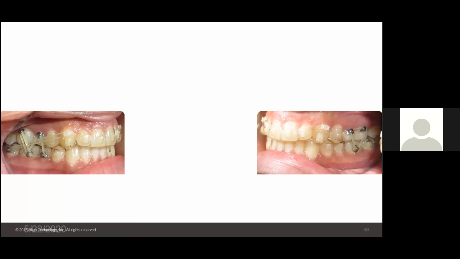So, people don't like to be surprised by things. So I tell all my patients, you're going to need attachments and you're going to need elastics at the end of treatment, just so that they're prepared for it. Some people don't, some people do, and at least they know about it. So be prepared to tell your patients that.